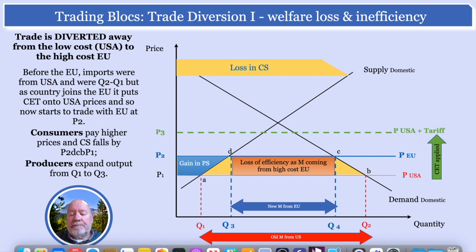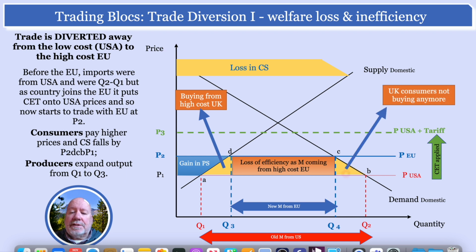We're importing this amount, but not at the low cost, it's coming from the high cost, less efficient French. There's also a triangle here, which is this loss in consumer surplus. It's saying we are buying this amount here now from the UK truck manufacturers, and those are higher cost. In other words, the marginal cost in the UK, remember, is on the supply curve. That's where you measure your marginal cost. We are buying it from this truck manufacturer in the UK when we could have been buying it from the USA. So that triangle there is also some sort of inefficiency.